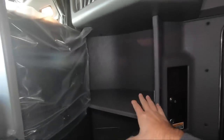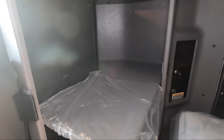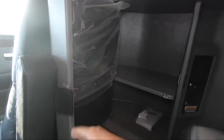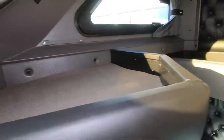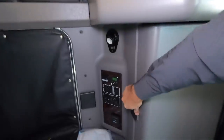All right, on this side here, this is where you have some storage, and then you have that table that flips down like so. So you got a little writing pad, a writing area to set that up. And then there's just open storage in there. You got storage here, storage up above as well. And same thing on this side, storage up above right there. And then this is a full length deep closet with a hanger up above.